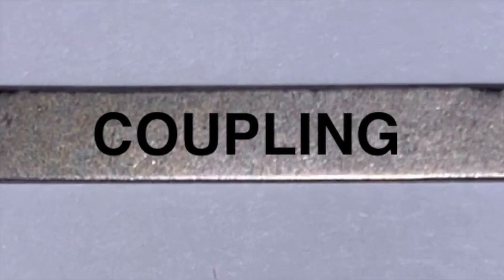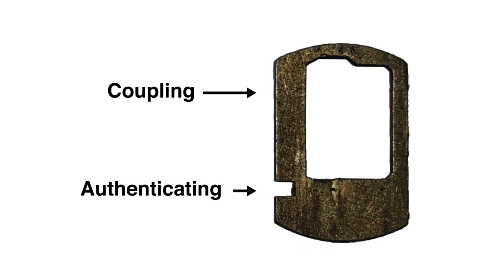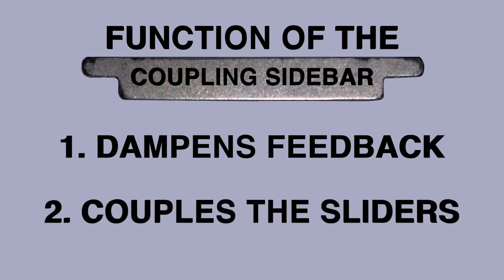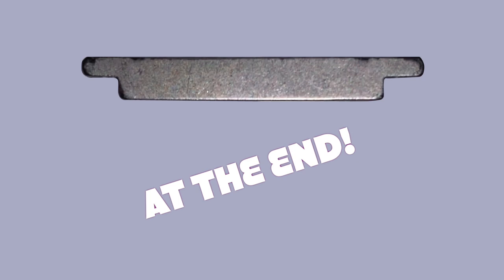What's the purpose of the other sidebar? This is where the magic happens. The second internal sidebar is a coupling sidebar. It gets some of the tension placed on the lock distributed to it. It acts as a secondary contact point that interacts with all of the sliders as it rests against the flat portion of the sliders. This causes two things to occur. First, the true gates do not bind as strongly to the authenticating sidebar, so feedback is dampened. Second, as one slider is moved, it can have an effect in slightly shifting the position of another slider and indirectly affecting its binding. This leads to the characteristic picking property of needing to tap each slider multiple times to get them properly aligned. After the main pick of this video, there will be some bonus content in which I detail the experiments that I ran which illustrates these differences.